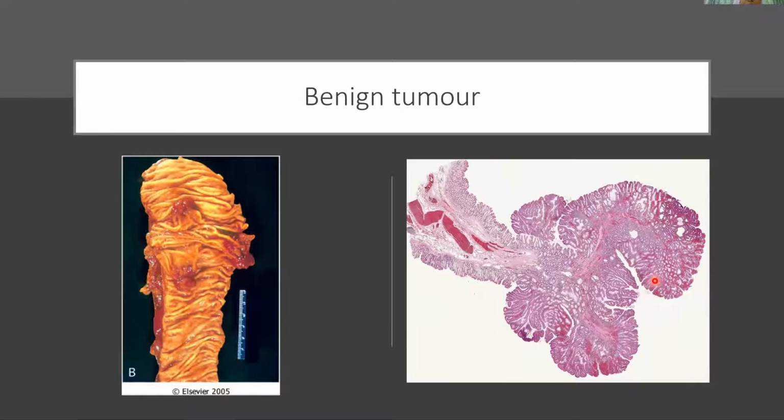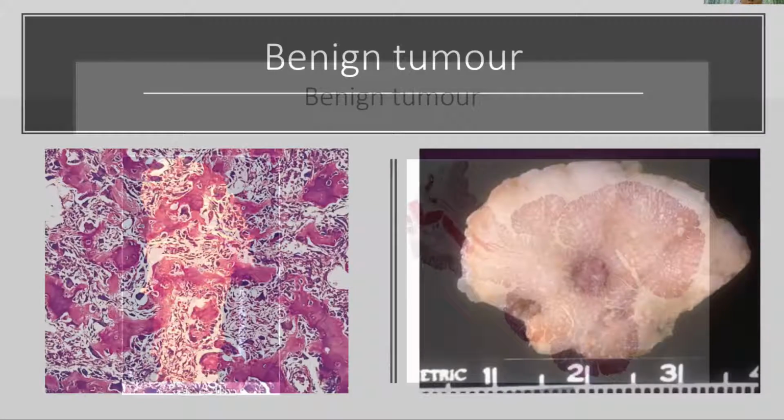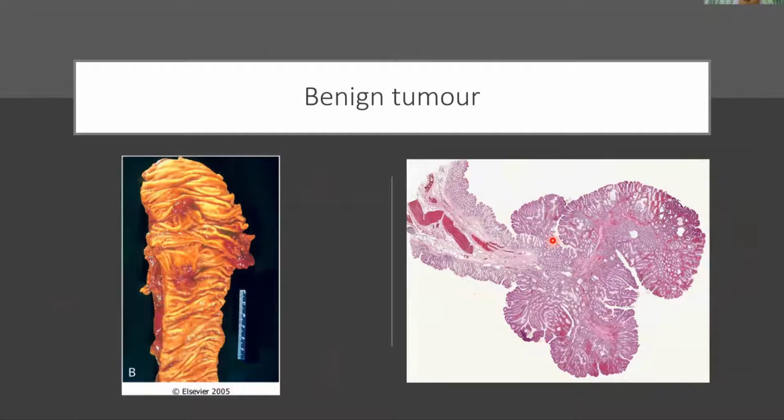So when we look closer, okay, sorry. Before that, when we look here, we cannot see any invasion. Because when we want to say malignant tumor, we must see the invasion. But for benign tumor, there is no invasion. So the adjacent normal colonic tissue doesn't have any infiltration by the dysplastic cells. The dysplastic cells only occur at the surface here. So this is a tubulovillous adenoma. We need to look closer for grading into low grade or high grade adenoma.